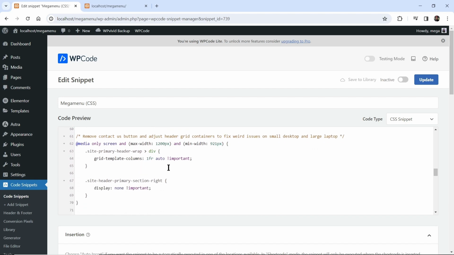And for the mobile menu, I'm making sure only the logo is taking the full space, and the toggle menu or the toggle button is taking only the space needed.